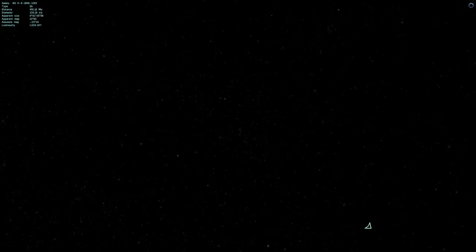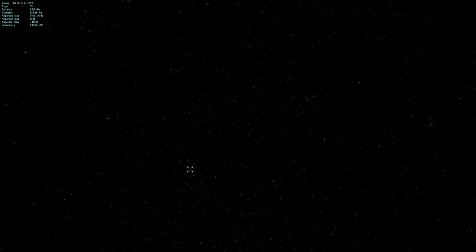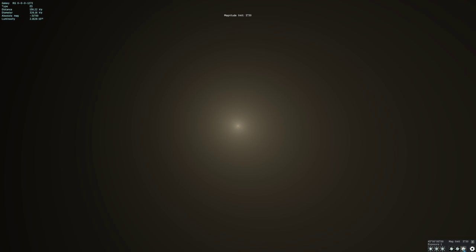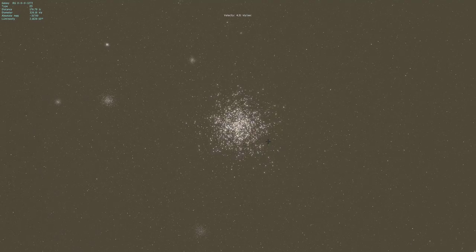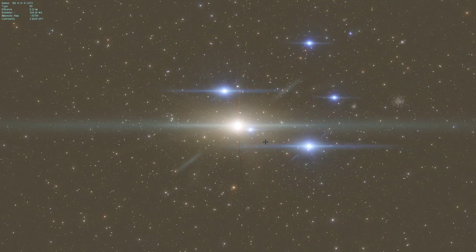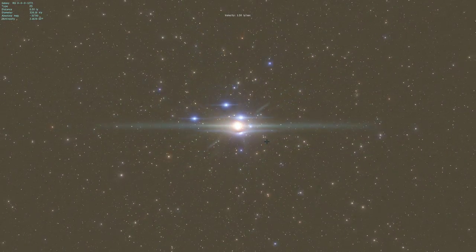I actually have not flown around and browsed all the different galaxies all that much. I've stayed pretty local to the Milky Way, and we have something red back here. So let's go check this out. Okay, so this is one of those huge galaxies, which, if I turn the magnitude up from default, you could actually start to see the stars in this galaxy. I'm not going to do that, though. That's going to crash my game. So let's see how big the accretion disk is in this galaxy. Okay, that one's pretty big, but none of these actually compare to IC 1101.